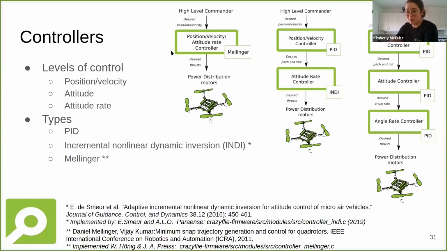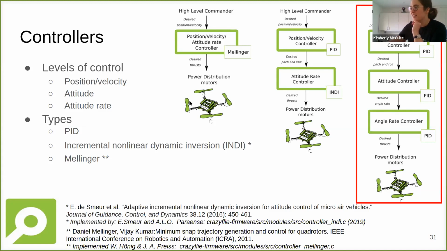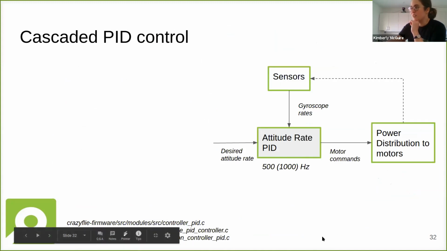However, you need millimeter precision. So if you're flying this with anything other than a motion capture system or the lighthouse system, you're going to have a bad time. It's going to be a way too aggressive controller. It's still really cool though, but since you guys are using the Flowdeck, we're mostly going to focus on the PID controller. So let's go a bit deeper into that. What we have is a cascaded PID controller. I'm assuming that all of you know what a PID controller is, but I'm just going to show you how it's implemented in the Crazyflie.